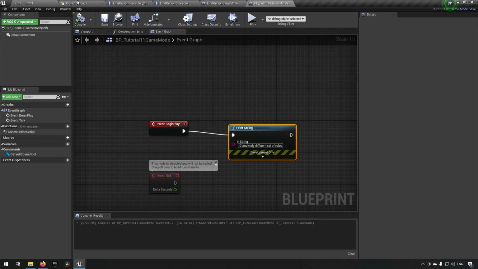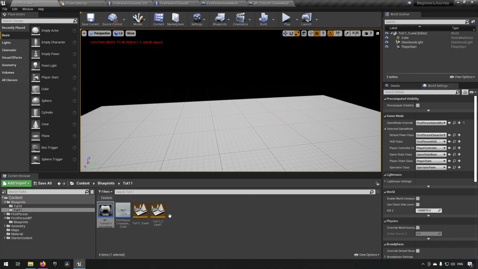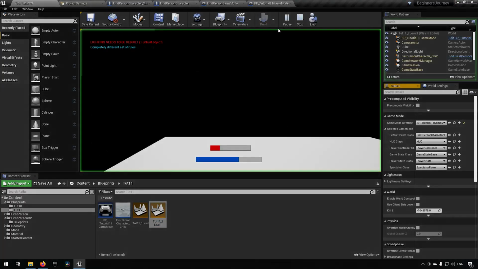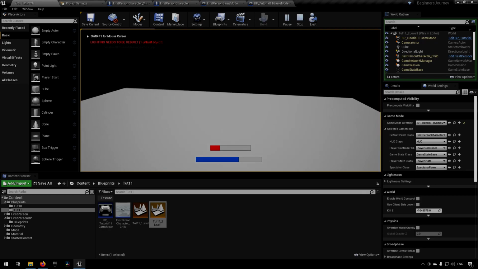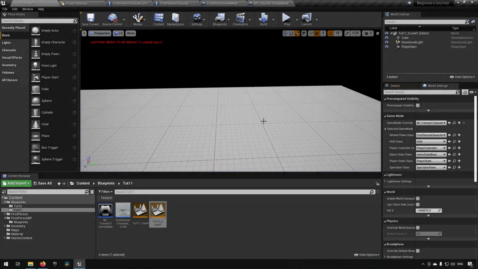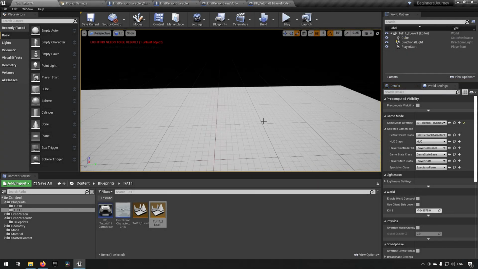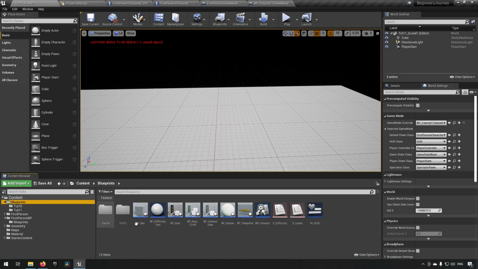So now if we were to play on this level, which is 11.2, you see that it types out that information. So now this is just a simple text string. It doesn't show you anything complex, but it shows you that you can have these different game modes in different levels and it's fine.